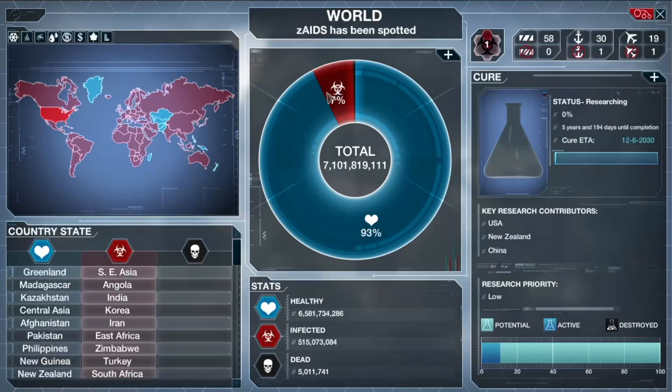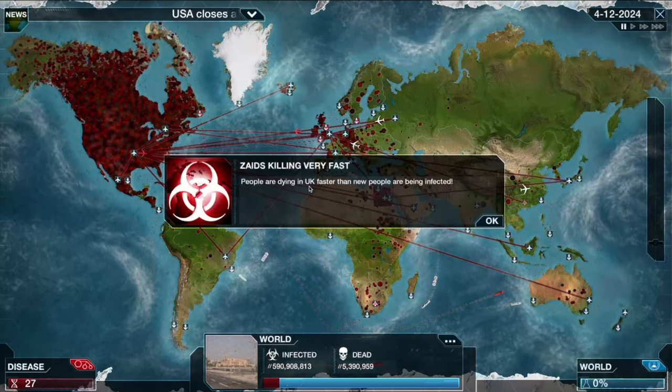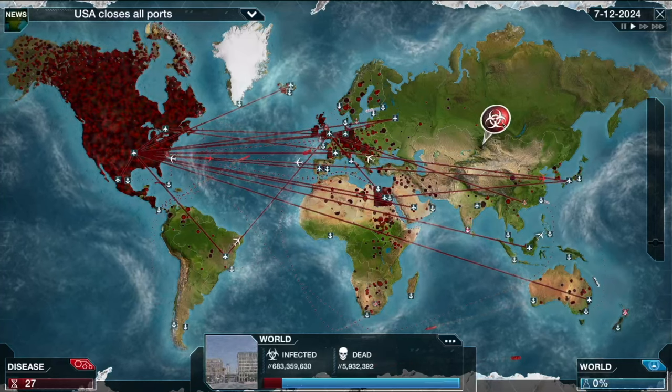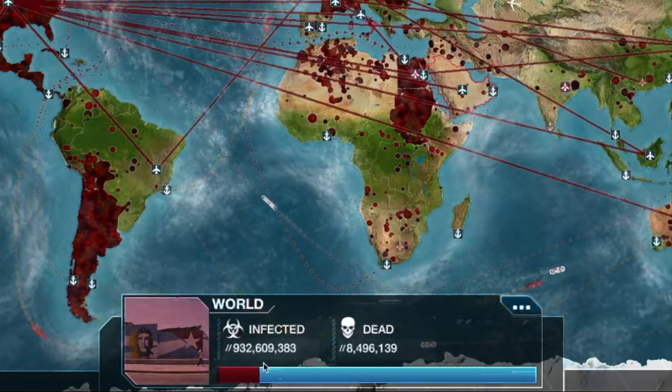How are they looking with the cure so far? So far, we've only infected 7% of the world population, but we have killed 5 million so far, so we're doing pretty well to start with. Oh my god, more points. ZAIDS is killing very fast, apparently. If only it would spread a little bit quicker. ZAIDS has been placed on a watch list. Hell yeah, we're getting famous. We've nearly hit the billion mark now for infected.